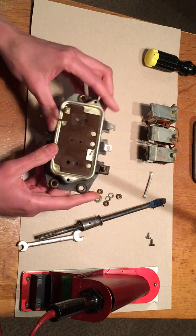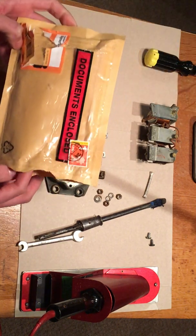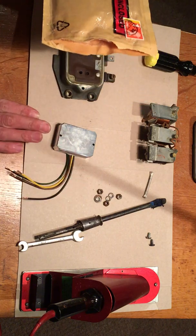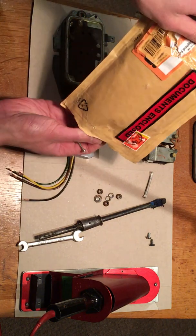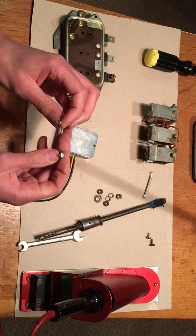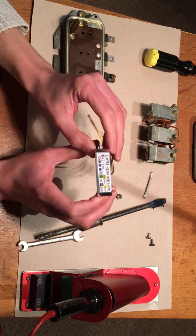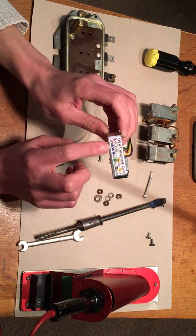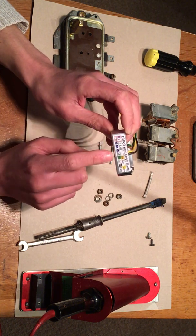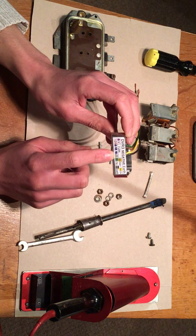So that's it - it really was as easy as that. I'll show you now what's going into this empty case, and this is exactly how it came to me. I've got the solid-state regulator there, and these two little nuts and screws to secure it - that is literally all you get. This is the type I ordered. The chap who makes and sells these was very helpful; I spoke to him on the phone, stated my requirements, and this is the one he recommended. 12 volts, 22 amps.